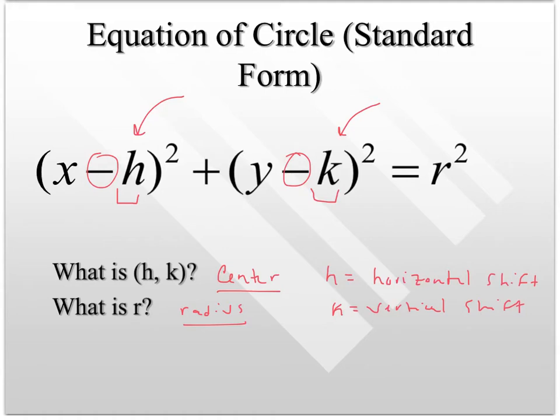So then that means if I had a circle that was centered at the origin, so this would be centered at the origin, because there is no h or k listed. So when we don't have any numbers there, we know it's centered at the origin. And notice this is our format for Pythagorean theorem or distance formula. And so what this equation gives us is distance from the center to the edge of the circle. So it's a distance formula.